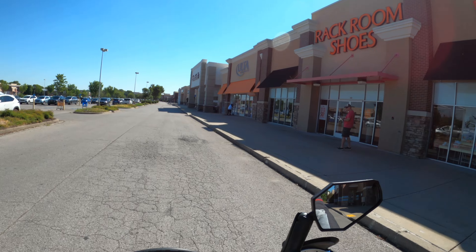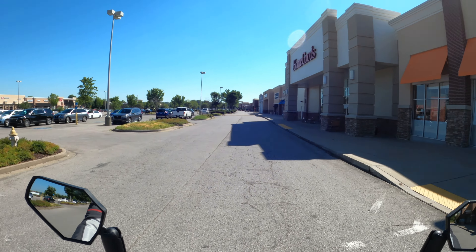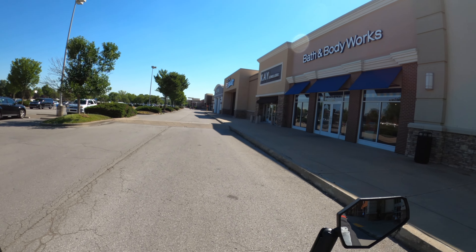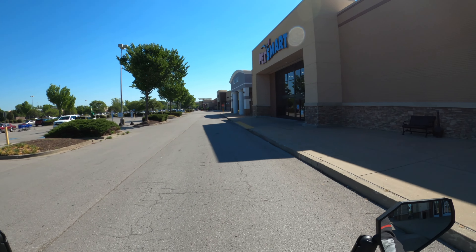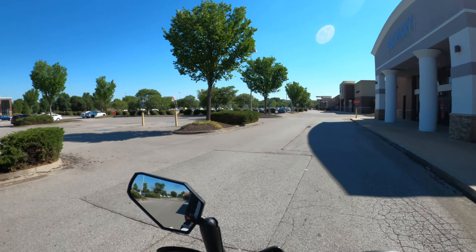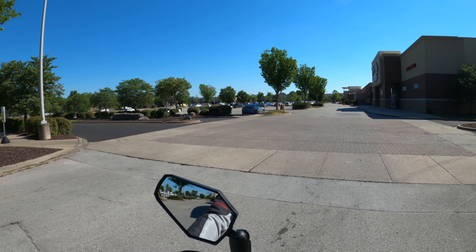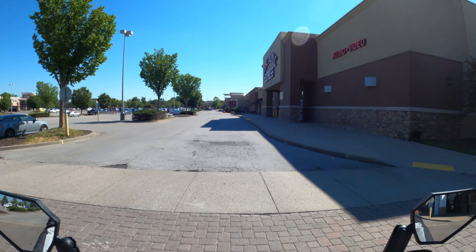Rack Room Shoes — that's like my go-to place when I need to throw on some dress shoes. Ulta Beauty — never heard of it. Home Goods — that's pretty cool, so if you need some outdoor furniture or any kind of home stuff. Bath and Body Works. PetSmart — my kids love PetSmart. They've got curbside pickup. I think it's really kept really nice here too for the most part. I love these trees and the bushes breaking up the parking lot, and they've got these little brick sections. I think that adds to it, just gives it a nice look.